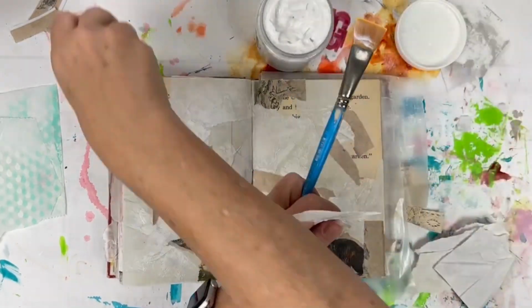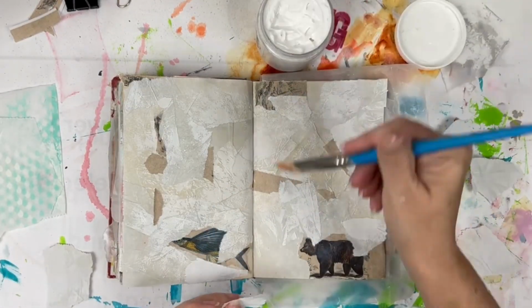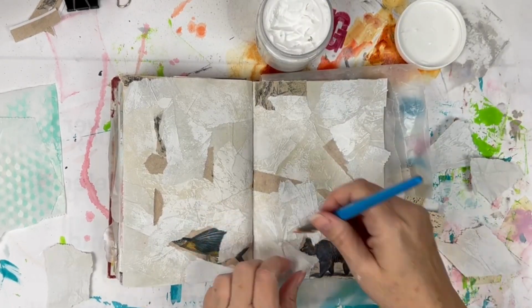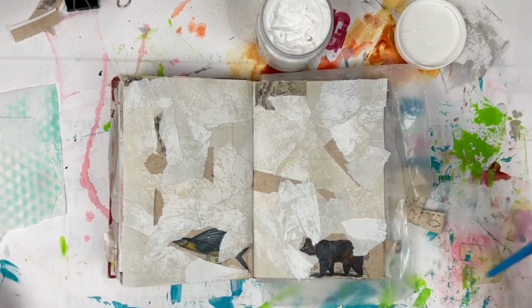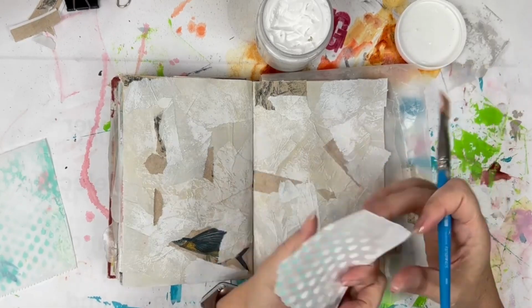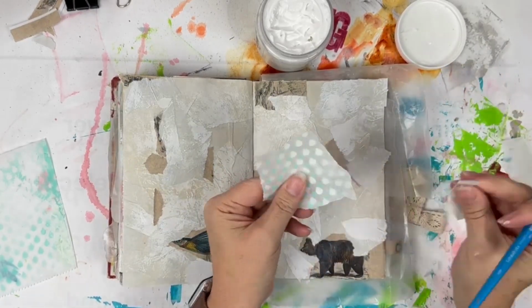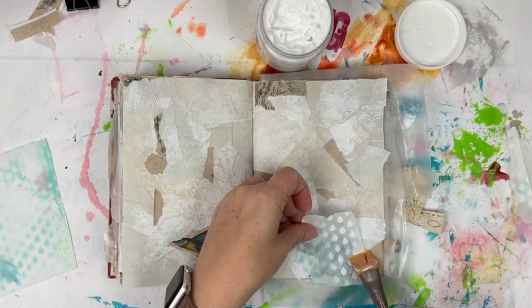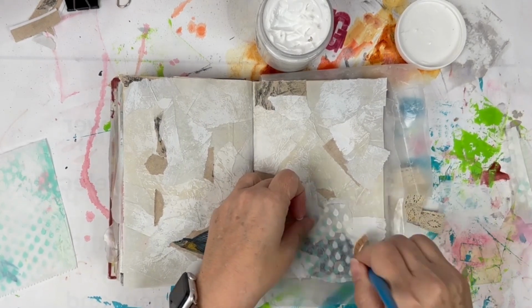And once I'm satisfied with how those are incorporated together, I'm going to come in with that last piece, the raindrops. These were sprayed through a stencil onto deli paper with spray paint. It's really nice because the deli paper will be a little bit translucent, and yet the rain will definitely show up against the starkness of the color in the areas that I'm choosing to put it.